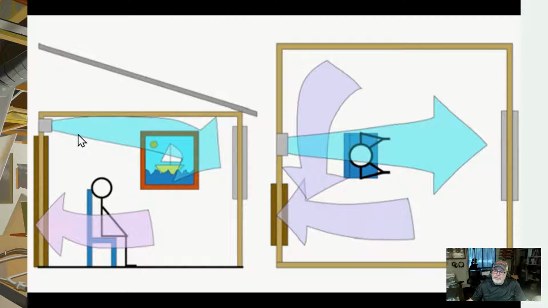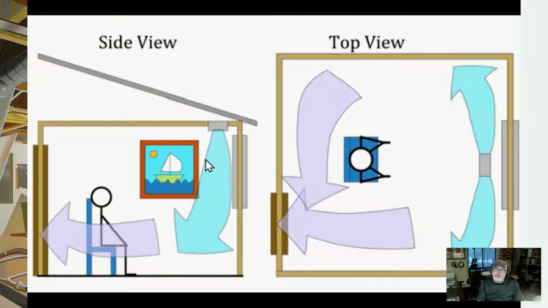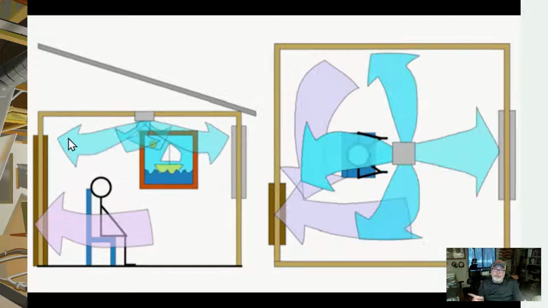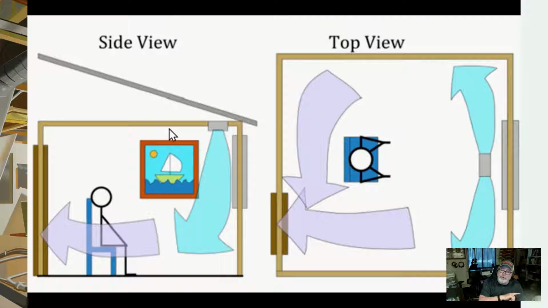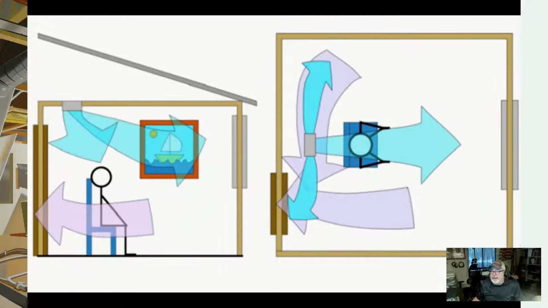Yeah, the high sidewall register stood out above the other three, and the other three, whether it's out over the window or back in the room or centered on the room, were really, really close to each other in terms of comfort. Now, the register out over the window was the worst in terms of energy efficiency because it had the longest ducts and there was more heat gain because of the length of the ducts. Okay. And so those really interesting things came into play. And it was kind of a fascinating study.